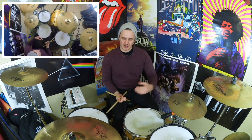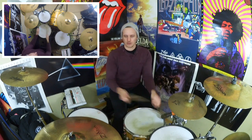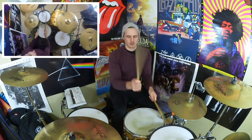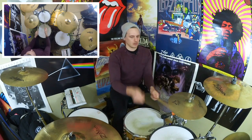And then it's quite tricky to get the left hand up to do the flam, so I might just stick to that big downbeat at the start of the bar with a slightly heavier right. So we're going to end up with this, sort of like... If we alternate between that and the first idea, we'll get... And let's see if we can get that left foot in there as well now. Here we go.